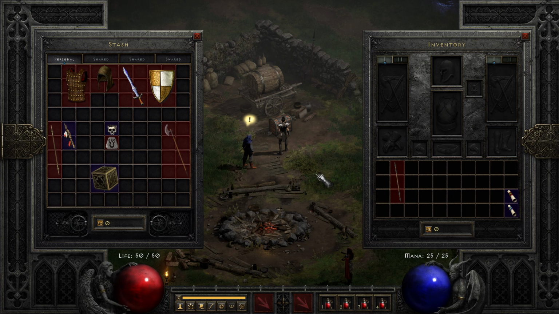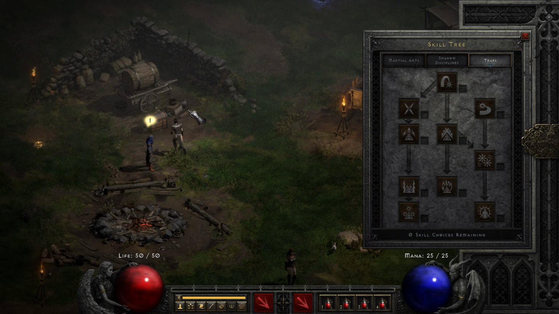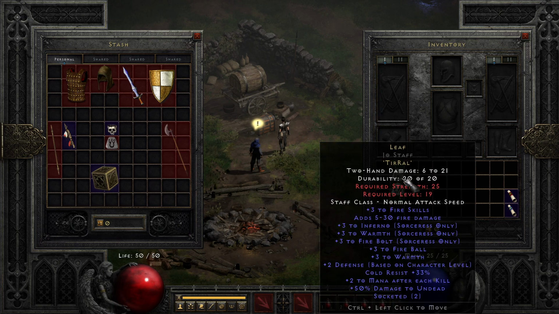And the reason for that is our fire traps are fire skills, so we'll get plus 3 levels. You're not really going to get any more damage than that early game, unless you get lucky with an insane claw, which are pretty rare. So reliably, this is going to be your best, especially at level 19 requirement. I would highly recommend getting the Leaf Staff.